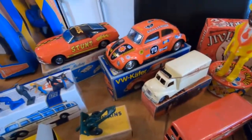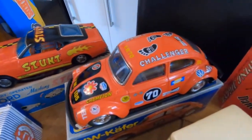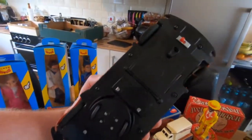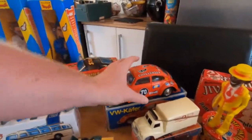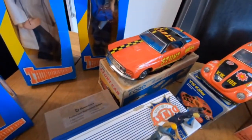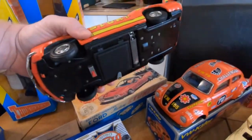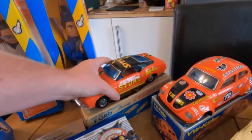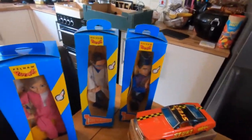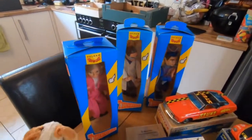Lovely absolute egg-shop stock Beetle, mint, fully working, mint — just check that honestly, you won't believe how clean this thing is, literally as new. Then we've got the Mustang as well — the Stunt Mac 1 Mustang. I'm placing that late 60s, early 70s. It literally goes around on that, and then when it gets to a point, that little bar comes out and flips the car onto its side, which is quite cool.